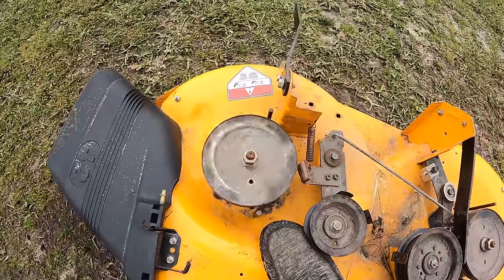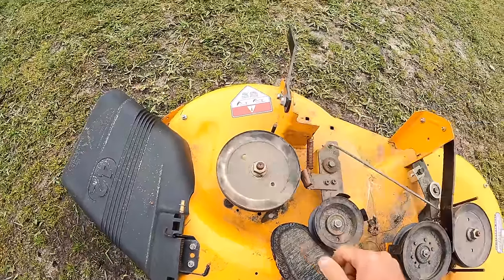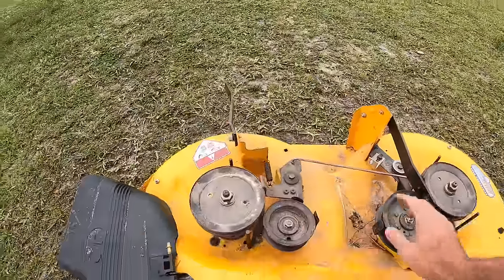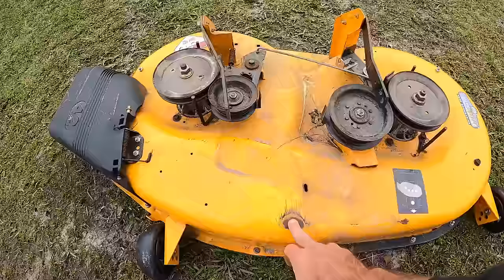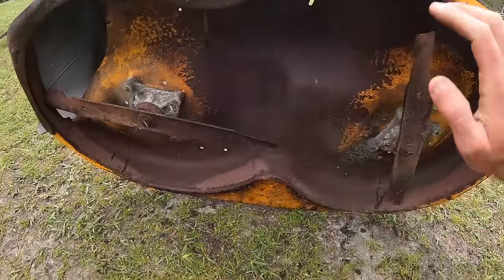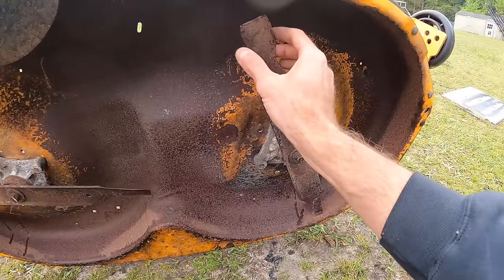Spindles are pretty quiet on here. There's a little bit of noise, but honestly, I think they just need some runtime. Very little wear on both pads. And then, as far as the top side here, everything is in like mint condition. There was a little rub from the belt. And on the bottom side of the deck, it looks good. Surface rust.